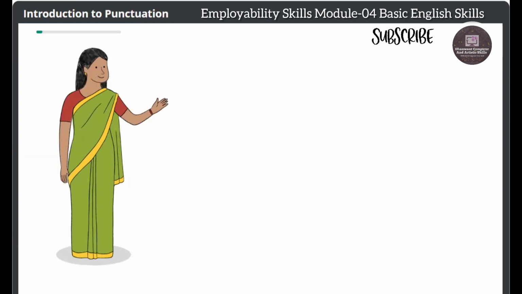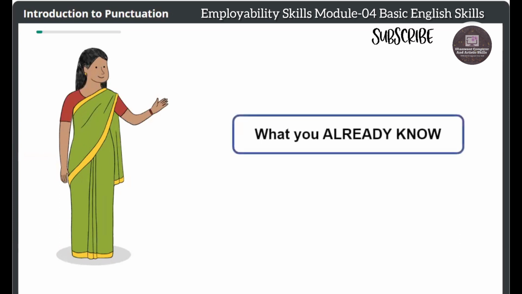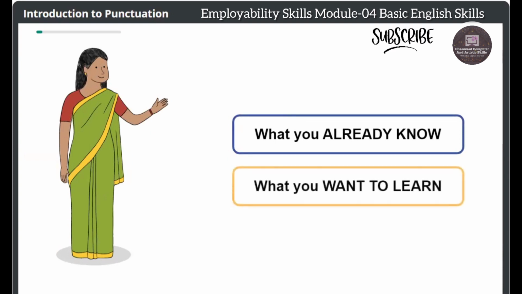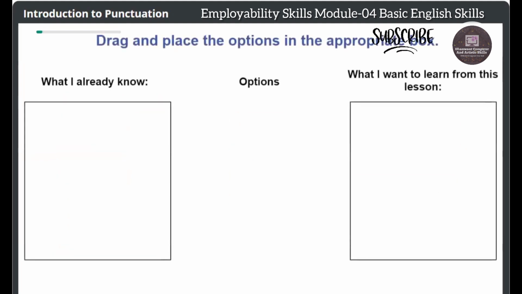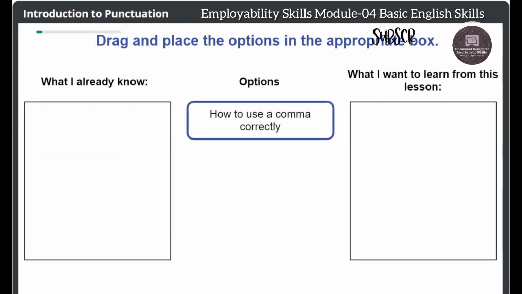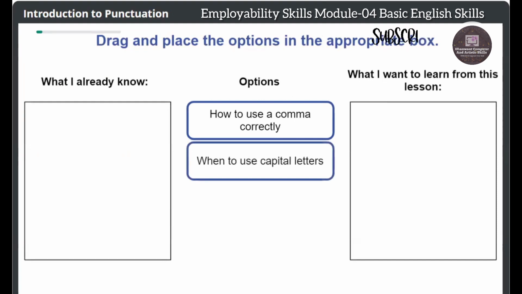Before we start this lesson, let's understand what you already know about this topic and what you want to learn about this topic. Drag and place the options in the appropriate box. How to use a comma correctly. When to use capital letters.